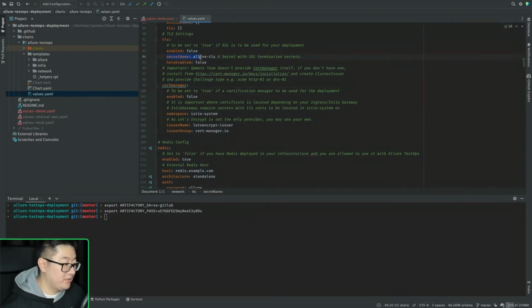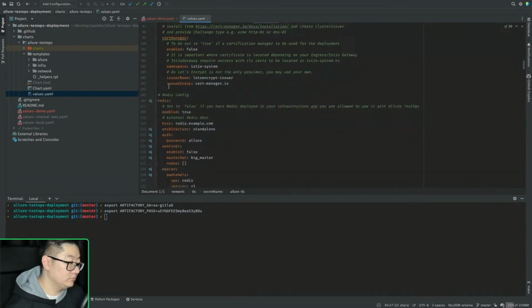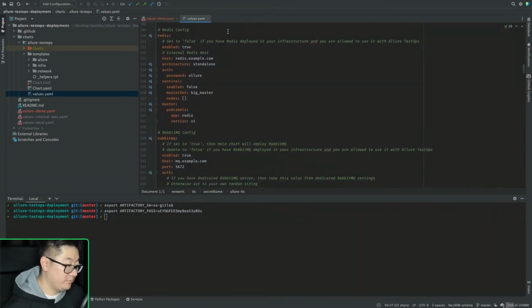We just state our TLS certificate. So it should be Qameta.space because we use the Cloudflare end-to-end certificates.